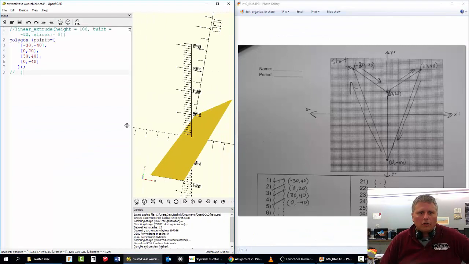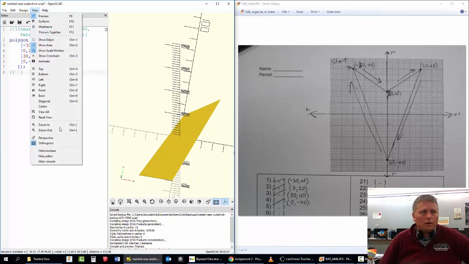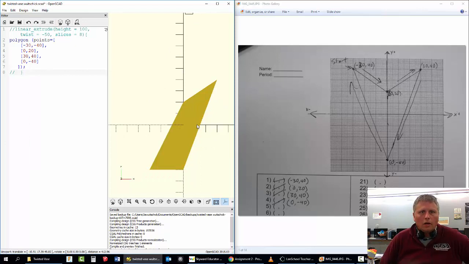Okay, well, you can see very clearly, if we look at my drawing here side by side, let's take a look at our points. Let's go to View and go to top view. Okay, well this one looks right, this one looks right, and this one looks right. You can tell very clearly this one is not where it's supposed to be. So I look here and I double check, did I go over it? Negative 10, negative 20, negative 30, 10, 20, 30, 40. Oh, it's supposed to be positive 40, not negative, so we fix it.